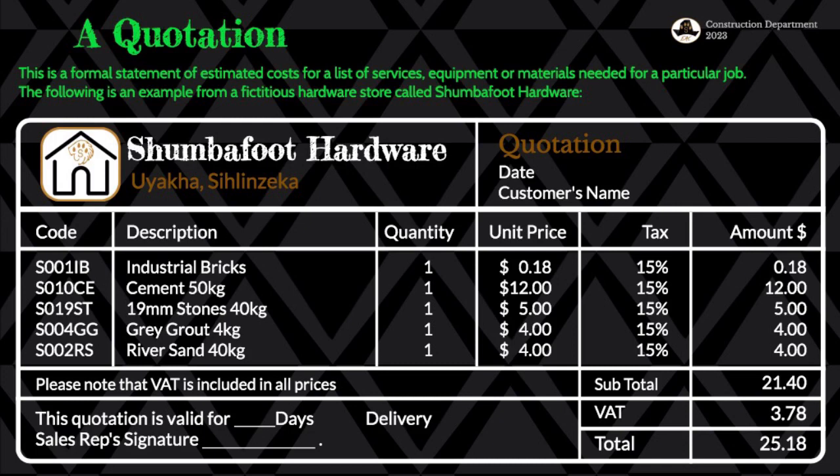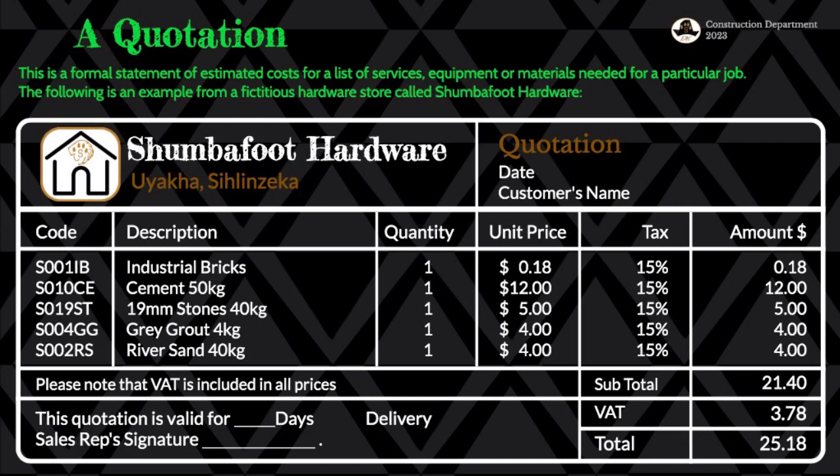And then on the far right, you see that there's the amount, which is the total. After multiplying the quantity and the unit price, we'll get the amount. The tax will already be included. It's just a matter of showing you what the percentage is. So I'm just multiplying quantity and unit price to get the amount. As you can see, it's just the same thing because the quantities are all ones. We just need one price for one thing.